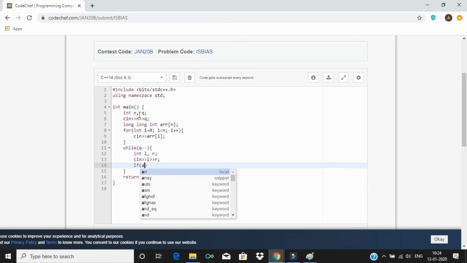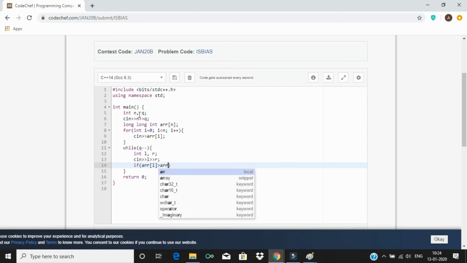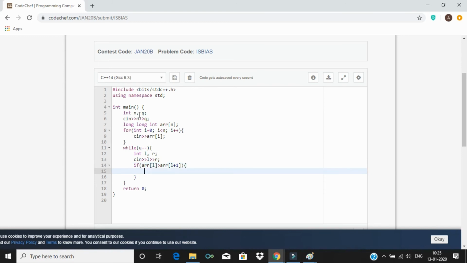So if array at L is found to be greater than array at L plus 1, one thing is clear: it is a decreasing subsequence at the start.